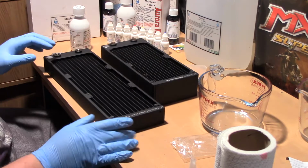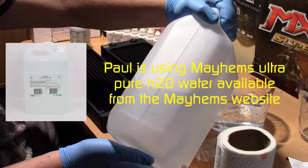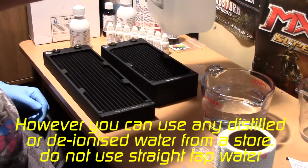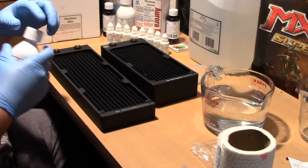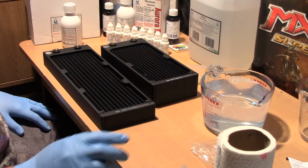750 mL of water. It's part one, obviously you put all of this into your water mixture. Now what we do is put that in there.